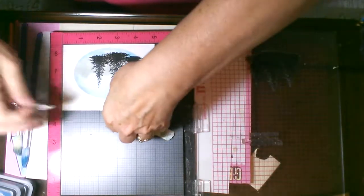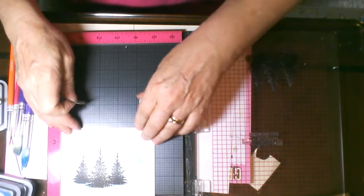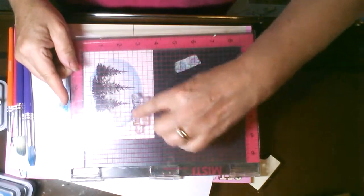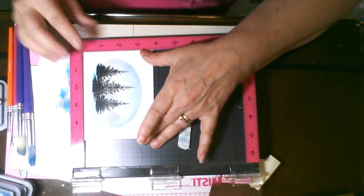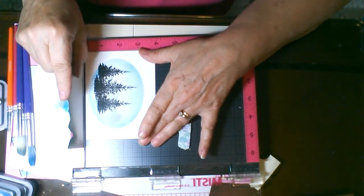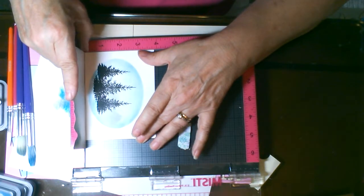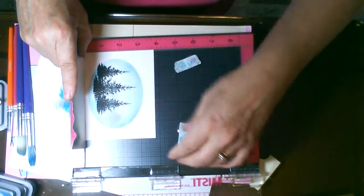Now on the other side, I've already placed the sentiment. Let's turn it around this way at least. Okay, so I placed the sentiment up in this top corner here. The first thing I want to do is make a little bit of a drop shadow. So I want to take a scrap of paper, and I'm just going to put that in the Misty and then line up the card with that. So it's just a hair away from the corner on the bottom.